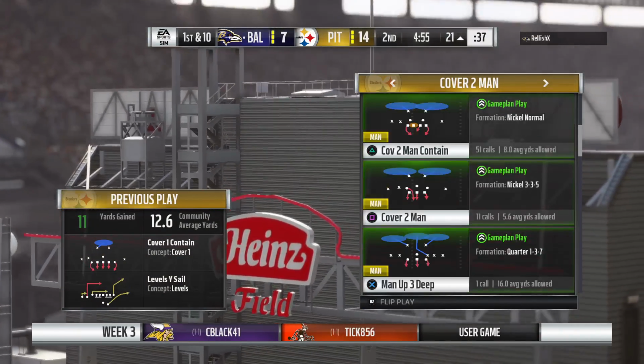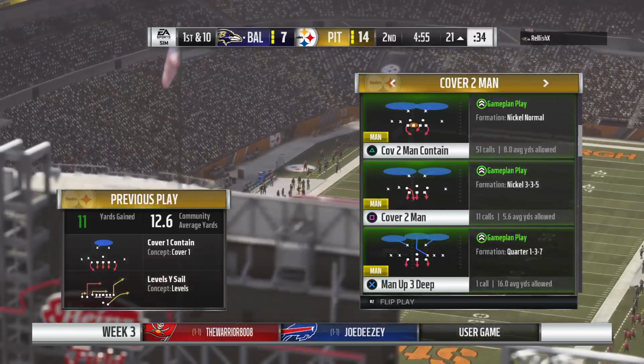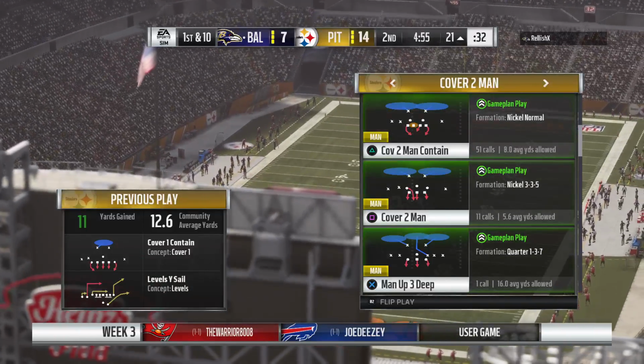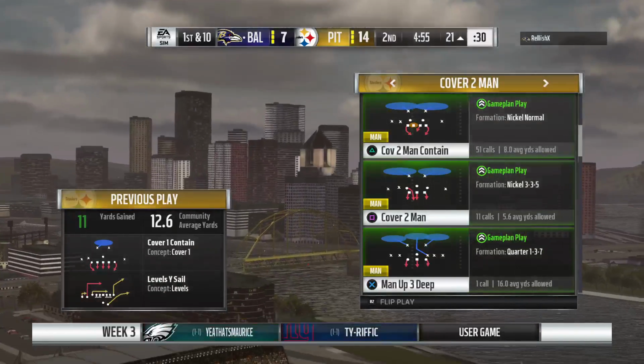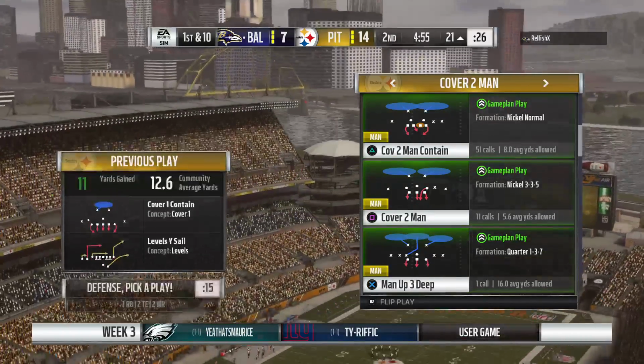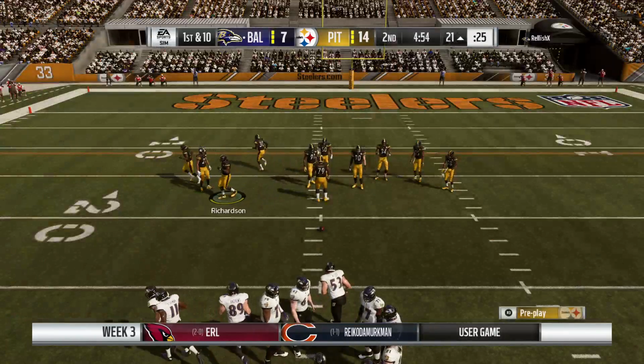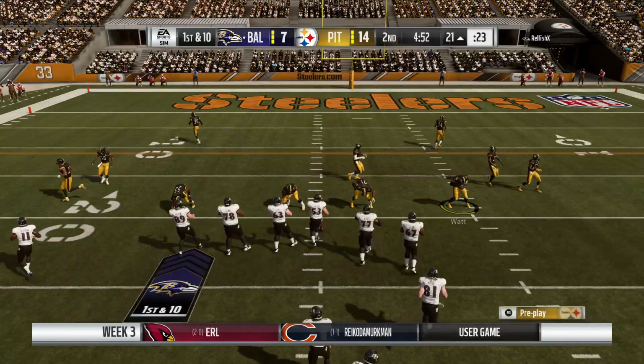Well, we looked at each other right away. We knew that flag was coming out. And I always enjoy the conversation post, because officials always tell you, I don't want to throw the flag, but you caused the play. You did it. I had to. After the penalty, a fresh set of downs. It's 1st and 10.